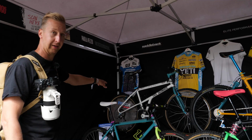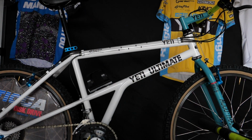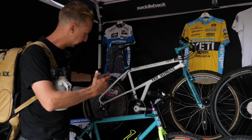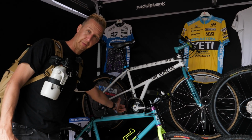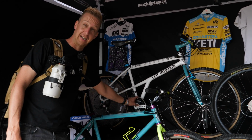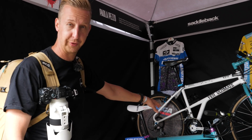Now you've got the Yeti Ultimate at the back here. These things are unreal with elevated chainstays on them. They basically did this so you could shrink the back end and get the chainstays as short as possible. And you think how little clearance there was with a triple chainset on there. So that's essentially why they did that. Incidentally, that chainset is a Bullseye, so that was so ahead of its time, it's ridiculous.